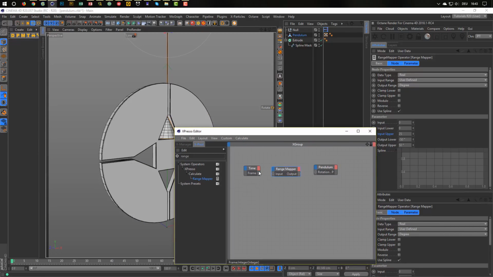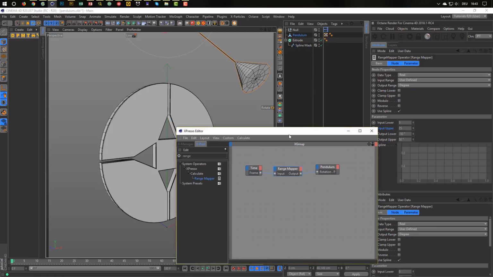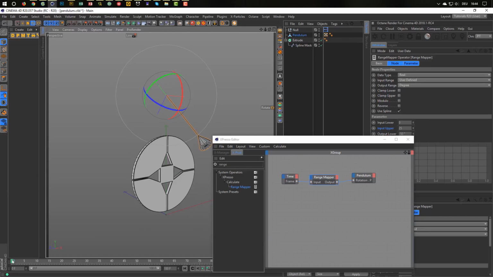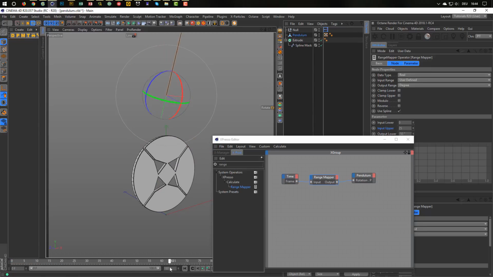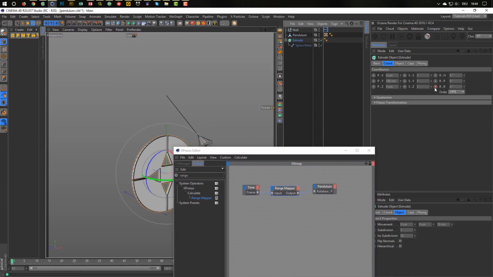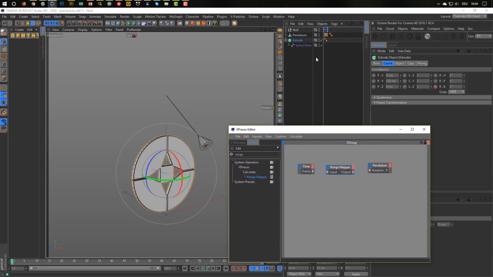So when I connect everything now, input this and input this to this, you see I have here the 50 degrees. And when I go forward with the frame, you see it goes something like this, but it goes through. The first thing we see, okay, here we have a mistake, so we should start here with the extrude at 45 degrees.